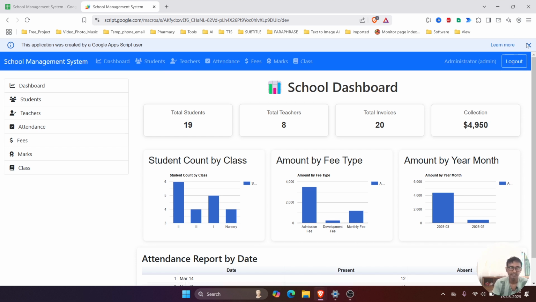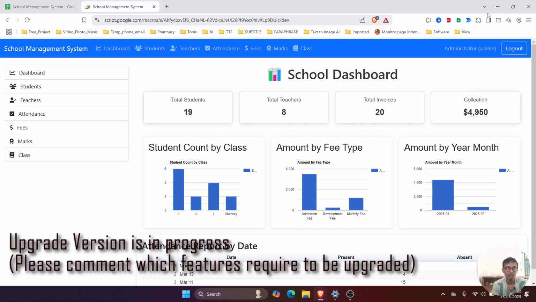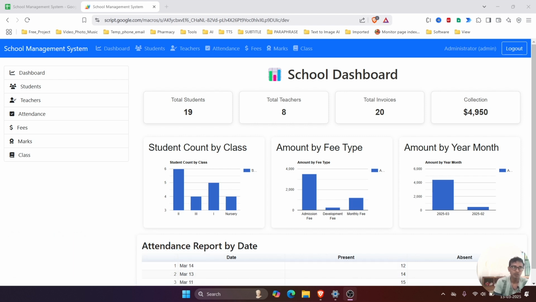So what can this student management system do? Friends, this is version 1 of my student management system. With this system, you can manage student data, handle attendance tracking, enter and manage students' marks, manage fee payment efficiently, and print invoices and student marksheets.